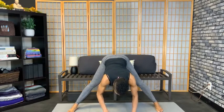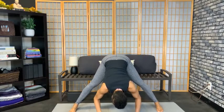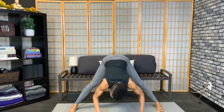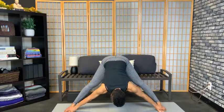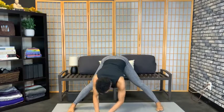Say it with me, Prasarita. Padottanasana, that just means hands to the feet. But the Prasarita is wide stance. Let's take it to the left.